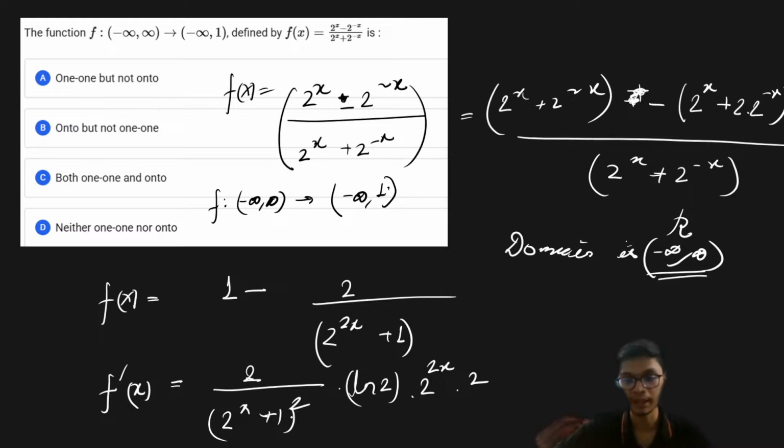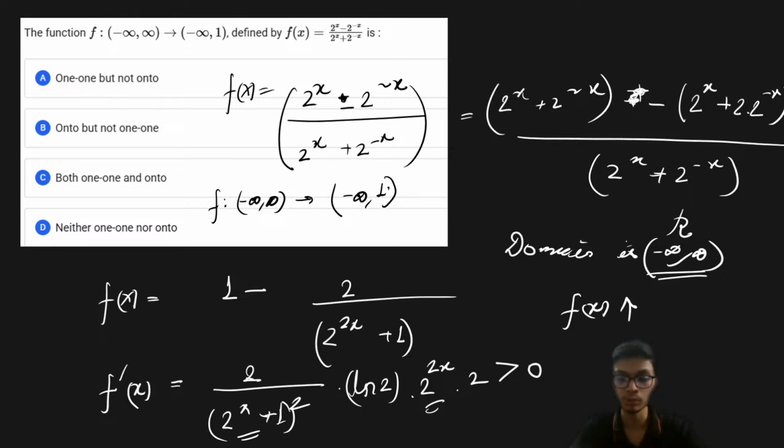Now, if you look at the expression, everything is positive. This is an exponential function which is always positive. This is 1 upon the square of the exponential term, which is also a positive quantity. Therefore I will have f dash greater than 0. So I can comment that f of x is an increasing function. Once we have f of x to be an increasing function, our minimum and maximum values will always occur at the endpoints of the domain.